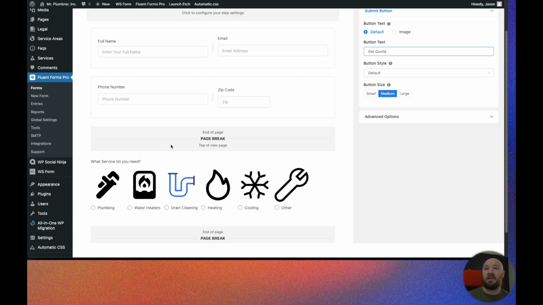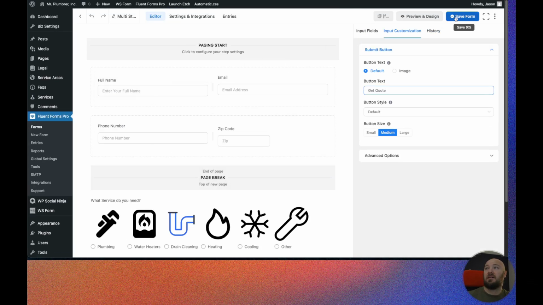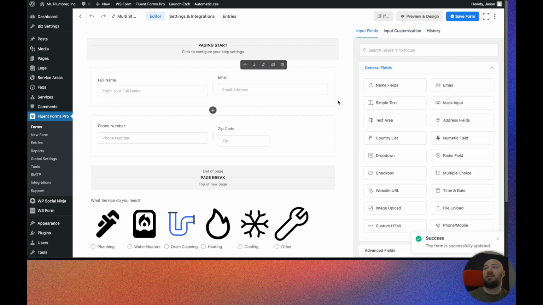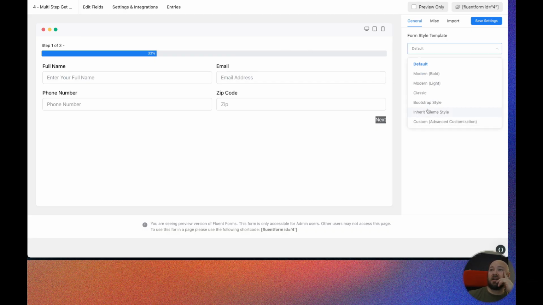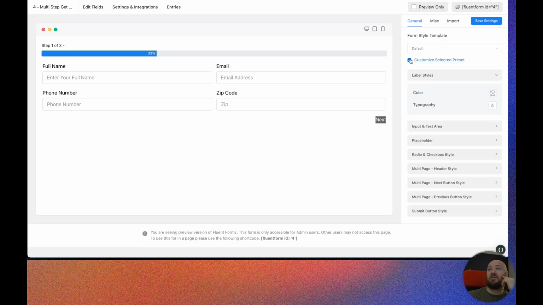And again, on all of these, I'm leaving them as optional at the moment. I'm going to hit save on this. One thing I want to show you guys is when we go to the front end, I can actually change my different styling on here, or I can go custom. But what I've learned is there's not a lot of options to actually fully style everything I want. So what I've ended up doing a lot of times on my Fluent Forms is just writing the CSS myself.